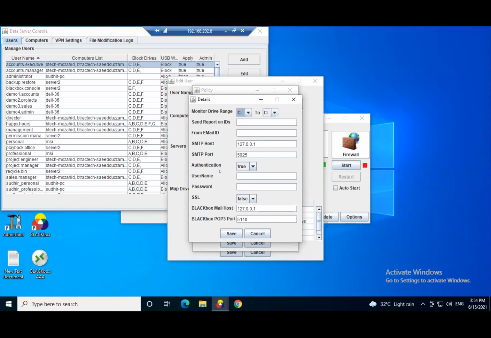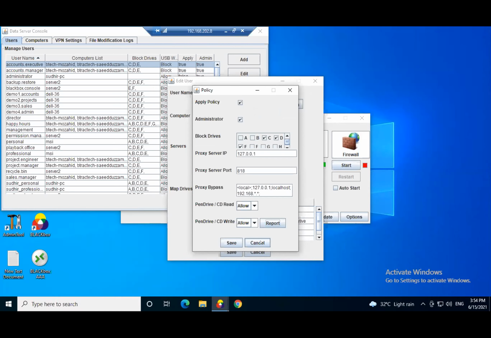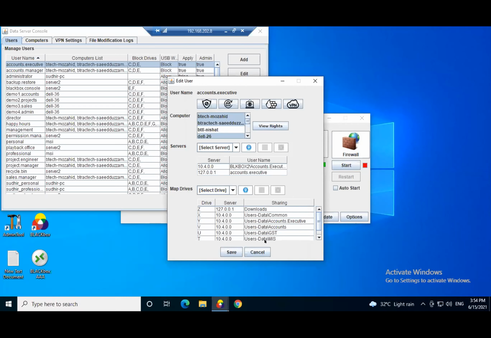So when we allow that, there will be a tab which will report also. When we allow somebody to take data on the USB, it will be reported to the designated people, whoever we defined here. So this is how Blackbox can control the USB in three different ways and prevent data theft. First option is to have all the users use keyboard and mouse. Second option, few users can access USB dongles or digital signature, or they can inward the data only, they cannot outward the data. And third is they can outward the data, but the report happens. So this is about the USB part.